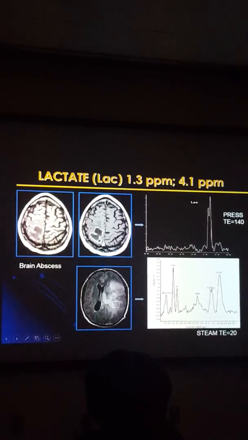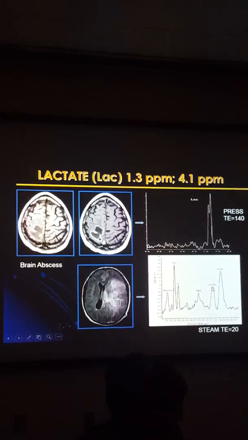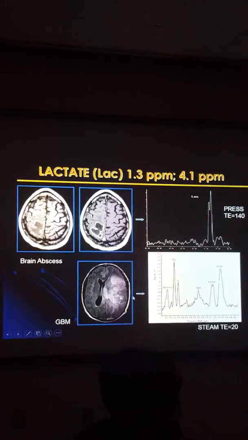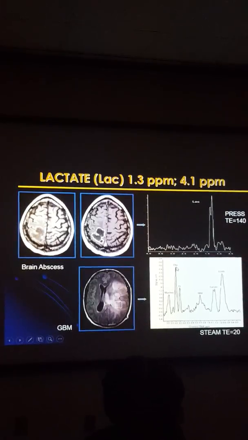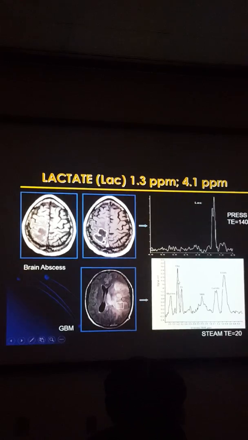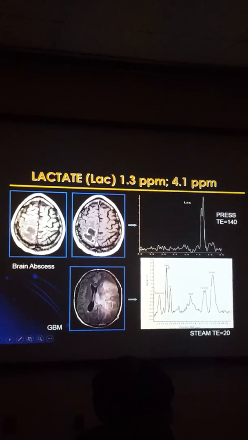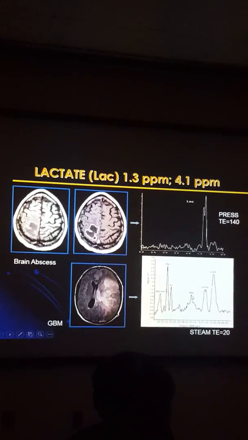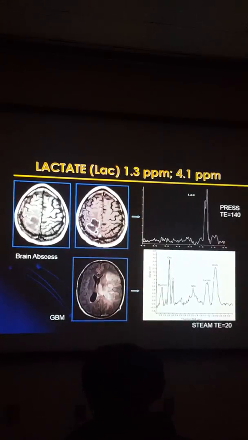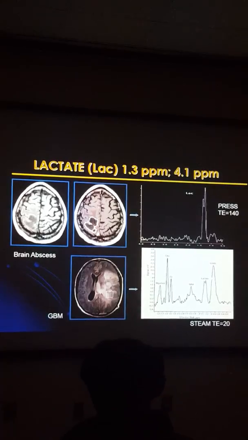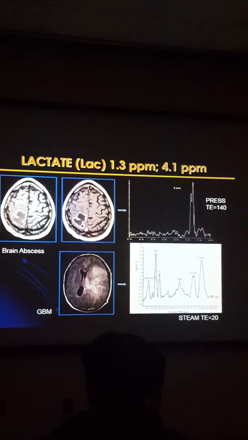Like we see here, for example, like the bishop in the chess set that has a double peak at the top, okay? In a tumor, you're going to have lactate elevation, lipid from necrosis, and look at the choline peak here. Okay, so very high choline peak, much larger than creatine, and typically 2 to 3 times larger than N-acetyl aspartate. That's a marker for tumor. If that tumor also has lactate and lipids, you are dealing with a grade 3 or grade 4 glioma.